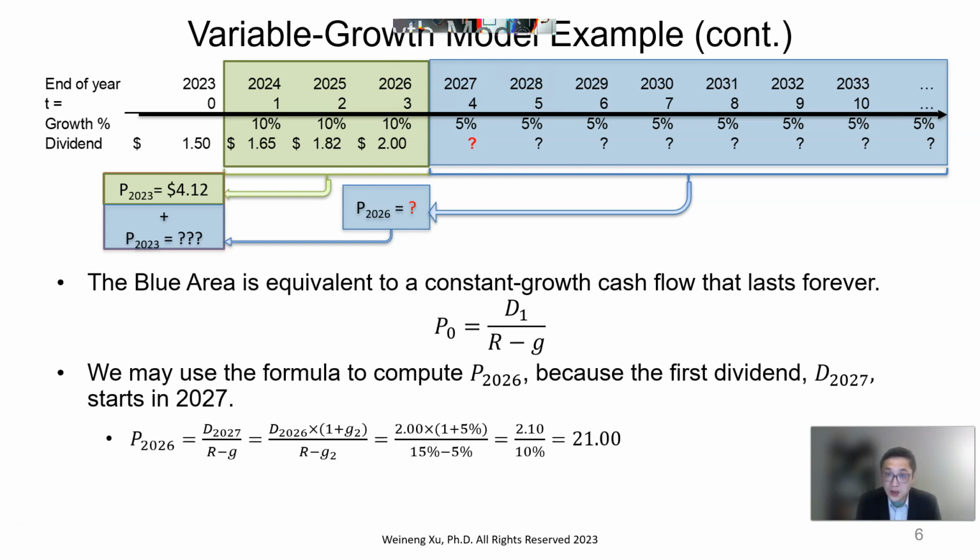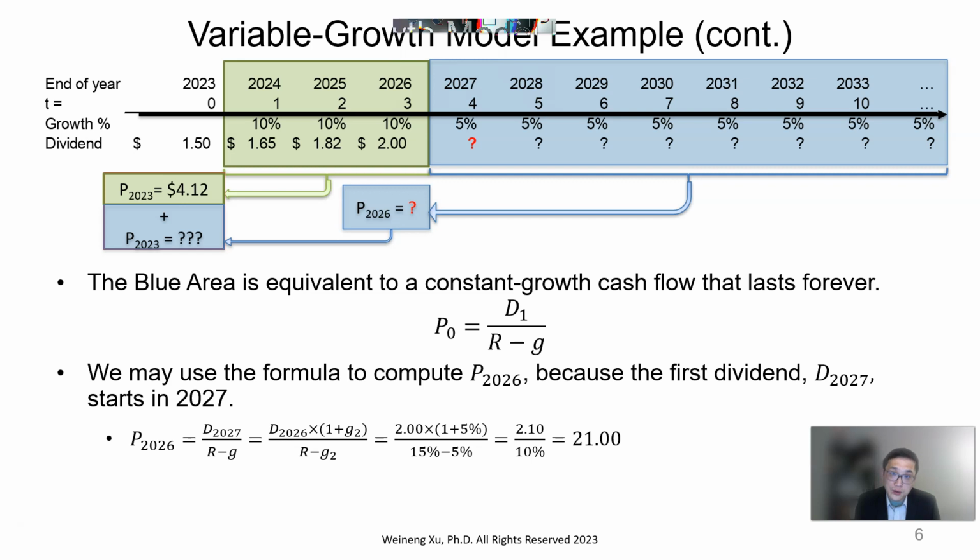So with that, we can calculate that the value of this blue part of the cash flow in year 2026 is going to be year 2027's dividend divided by R minus G. So R here means the required rate of return of that cash flow, and G means the growth rate. Since the question tells you that the R here is 15% and growth rate is 5%, so we got our denominator solved. For the numerator, make sure that you multiply 1 plus 5% by the dividend of 2026, which we just solved for a couple slides ago.